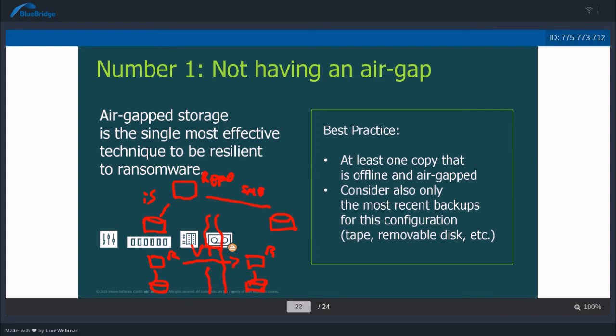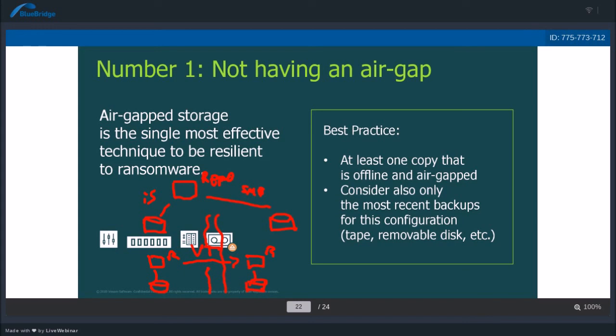Is it perfect? Of course, it's not. Is it better than nothing? Absolutely, because you are only exposing your infrastructure for the duration of the backup. So these are small things that can work if you do not have tape, or if you're not able, for example, to use object storage somewhere in the cloud, which is generally considered to be safer. But if you only have block-based repositories, there are ways for you to do this better.